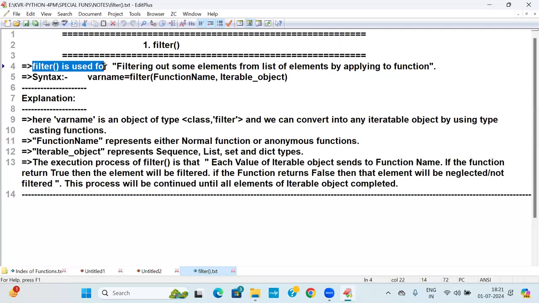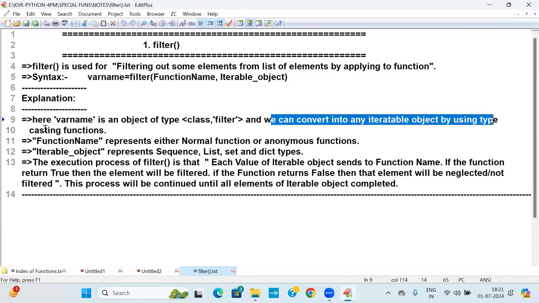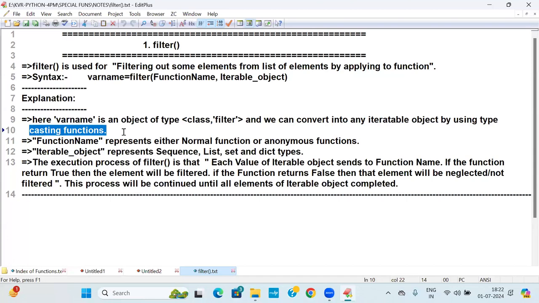The filter function is used for filtering out some elements from a list of elements by applying a function. Variable name is equal to filter of function name comma iterable object. Here, the variable name is an object of type filter, and we can convert it into any iterable object by using typecasting.